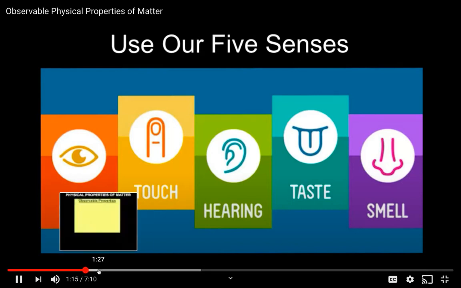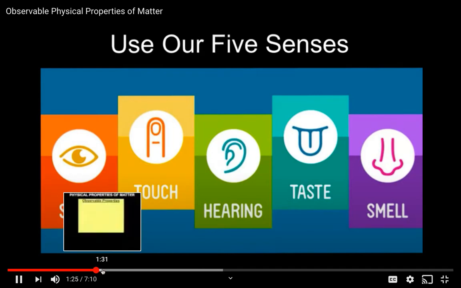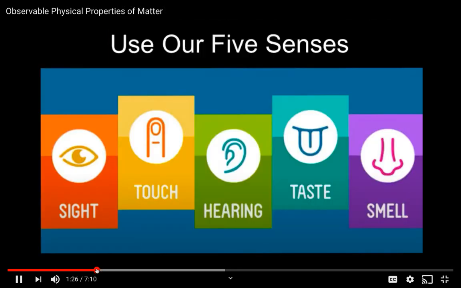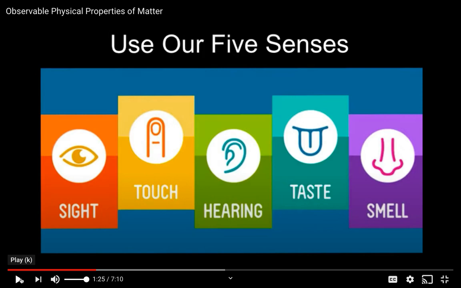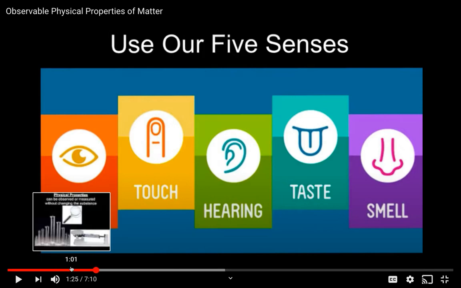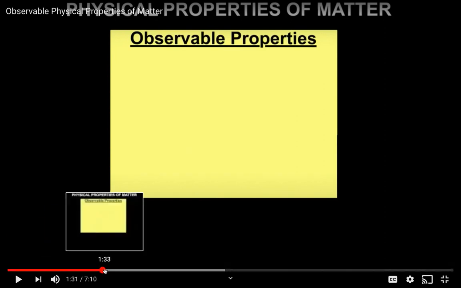So we're going to use our sight, especially our touch, and some sense of smell to observe the physical properties. You'll know your sight, touch, hearing, taste, and smell. So we'll just move on from there. You're going to be filling out this chart of the physical properties. Actually, you're not filling out a chart, you're doing the actual poster. So let's begin.